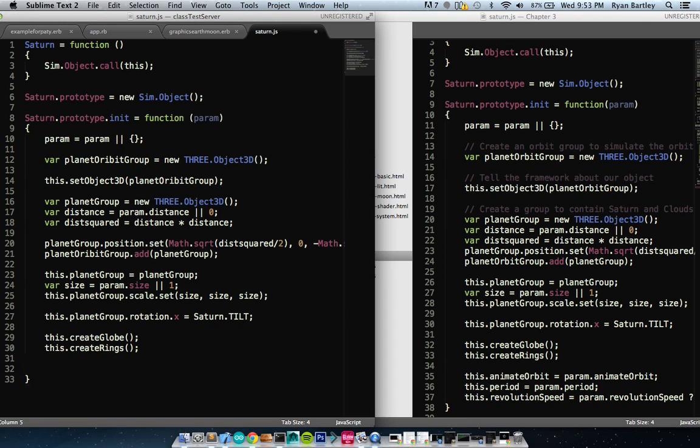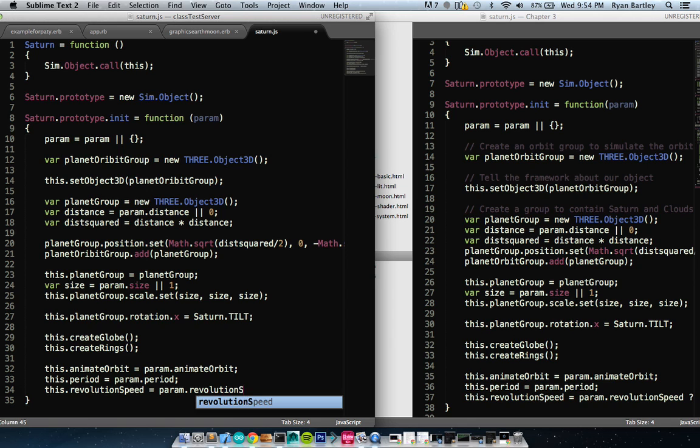We're going to create those functions in just a second. And then this.animateOrbit equals param.animateOrbit, and this.period equals param.period. And then this.revolutionSpeed. So we're just making some constants and some variables that are now going to be attached to the Saturn class. Param.revolutionSpeed.